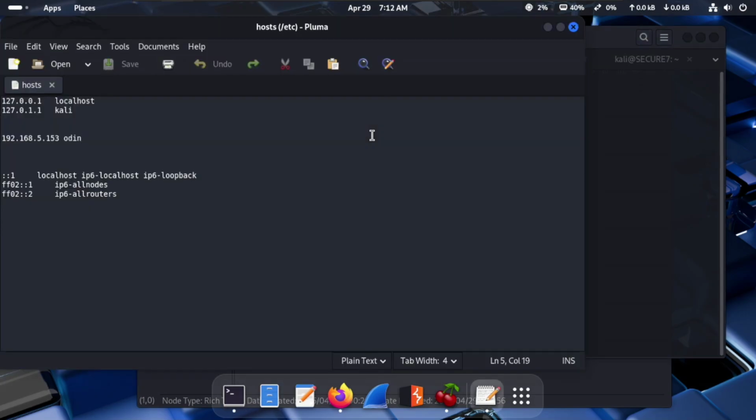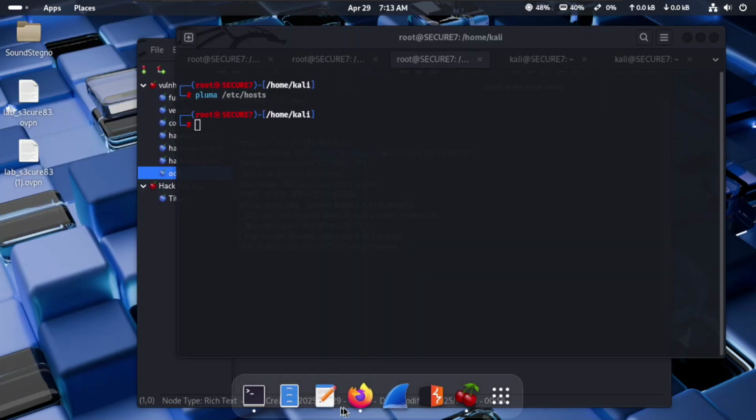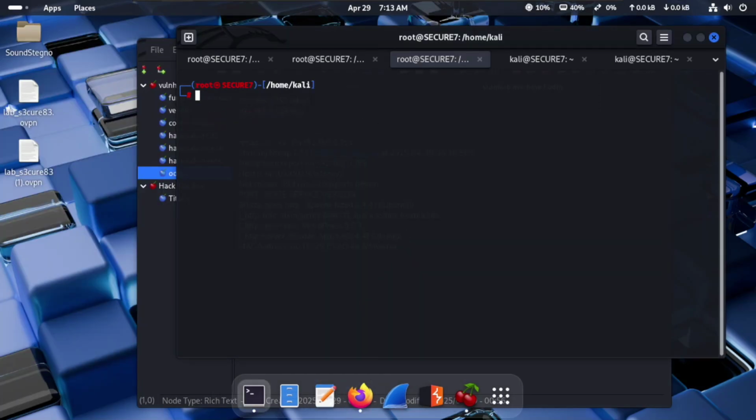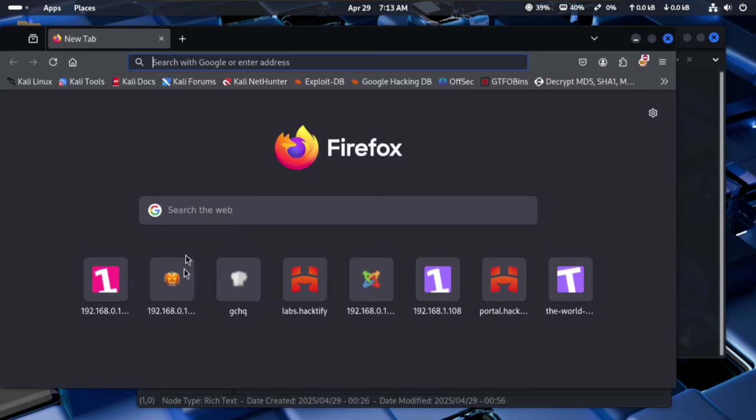Here is our host file, and I already added the host here, which is our IP address and host name. Okay, so let's see in the browser. Go to the browser and just type Odin.